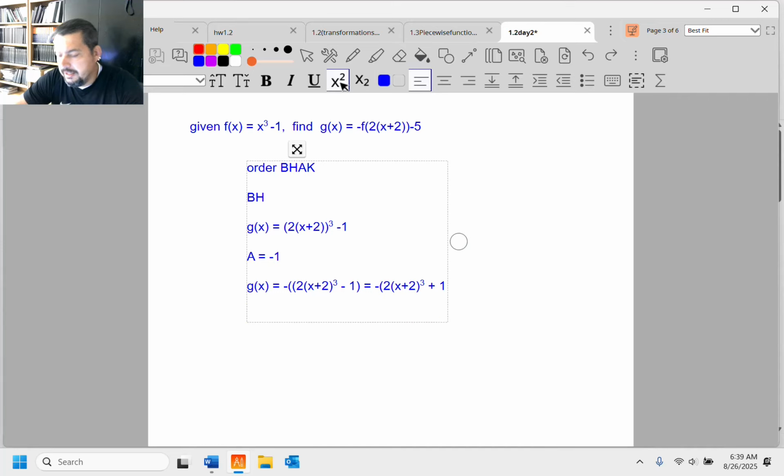And now we'll do k. k is -5, so all we have to do is take away 5 from the back of the bus. That's it. I'm looking at this function right here. I'm missing a set of parentheses.